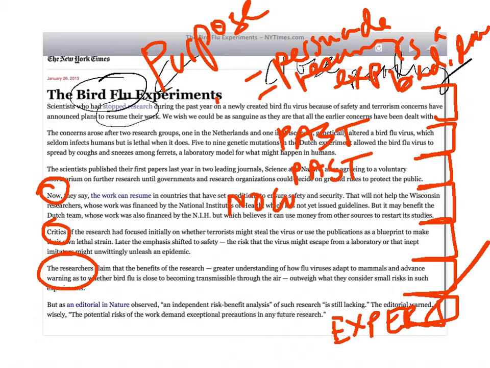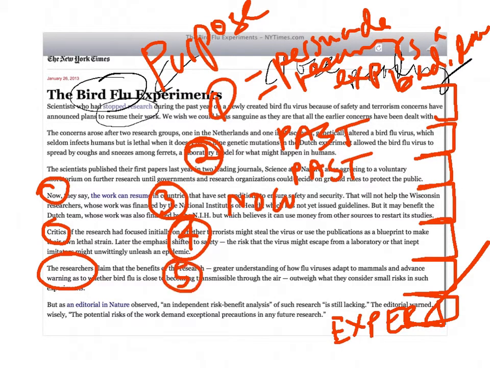So that's paragraph 1. This is paragraph 2, where you summarize what happened in the past. There's paragraph 3, where you will summarize what happened in the present. Here's paragraph 4, where you summarize what the critics say. This is the response to the critics, and this is what a noted expert says.